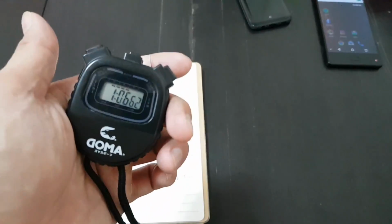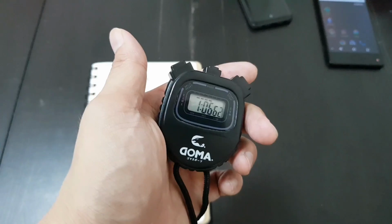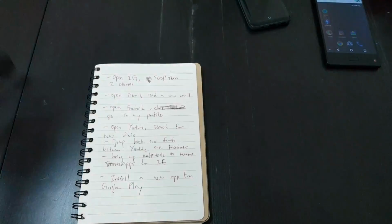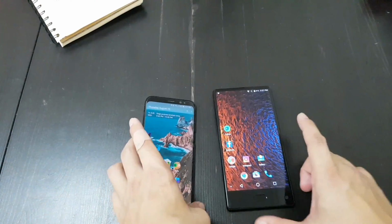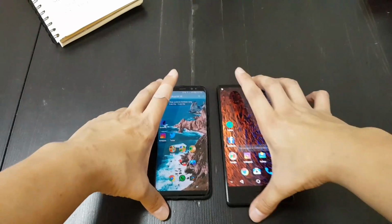Now again, I can see that it's not the most scientific test because when I was scrolling through the Instagram stories, I might have lingered on one longer. But this is just to prove my point that the two phones, despite the price difference and despite the difference in chipset, really aren't that different in terms of just speed, overall real life use.